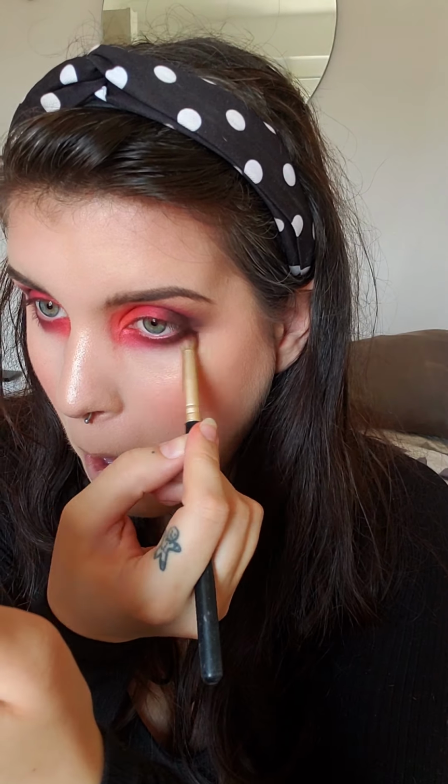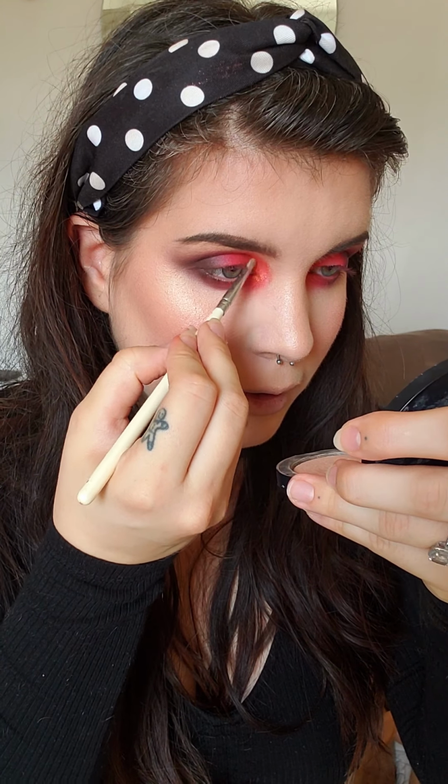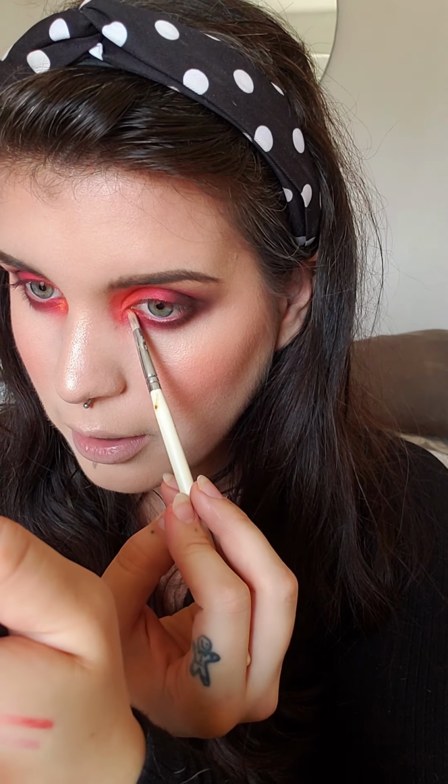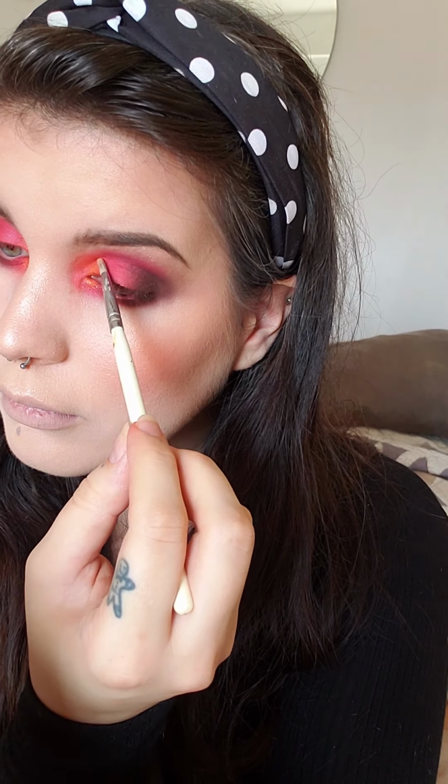Wow. That's a whole lot of fun. I'm actually just gonna add this tiniest little bit of the shiny little orange right here. I'm kind of a sucker for shimmery shades, so I'm just gonna add it right here in the inner corner just to add a little bit more brightness there without changing the colors. You can see it's very dark, but also like badass and red.